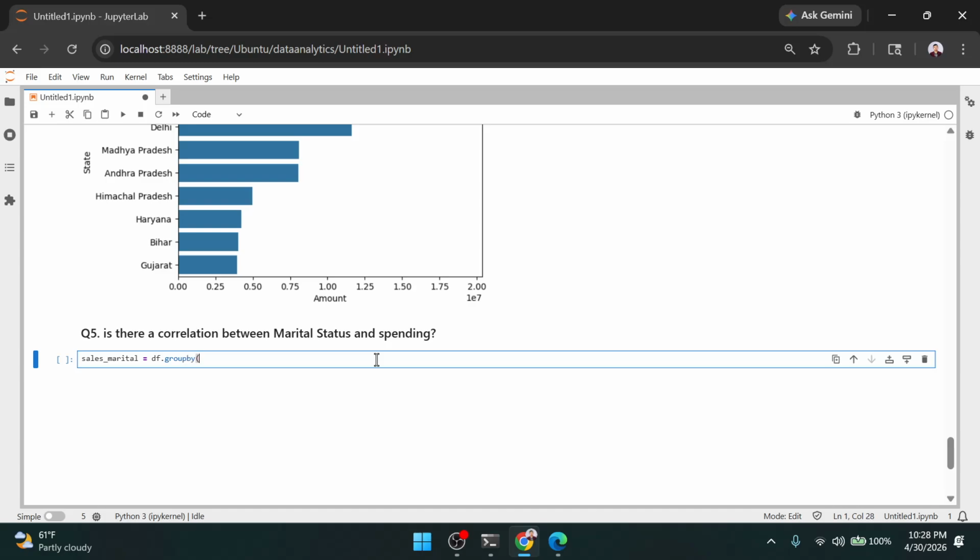Group by marital status, gender, as index to false, amount. We have to filter out the amount and so on.